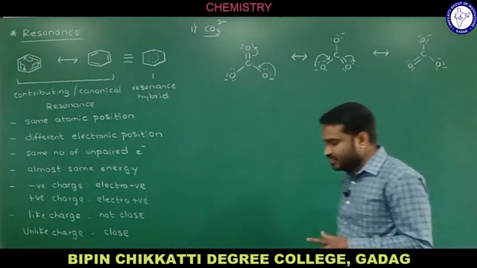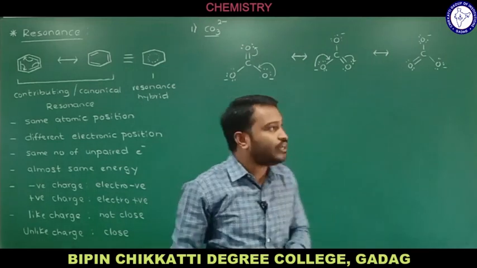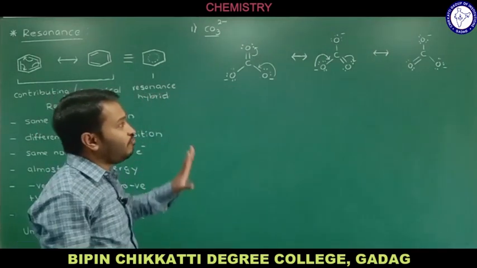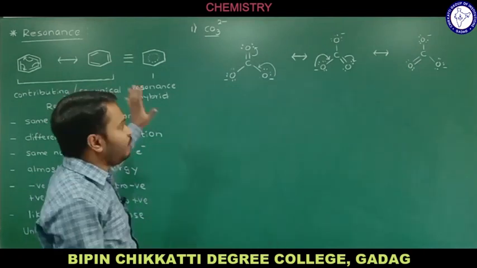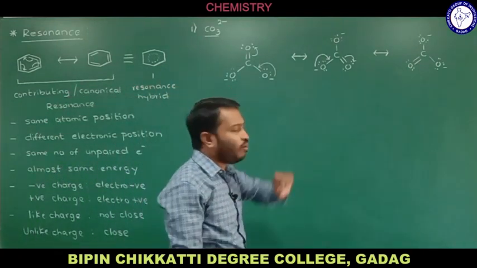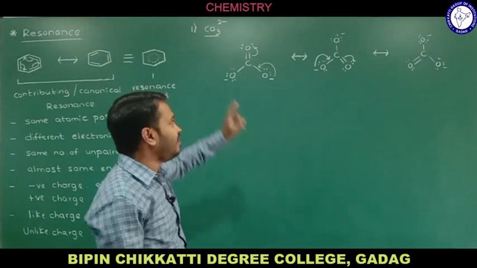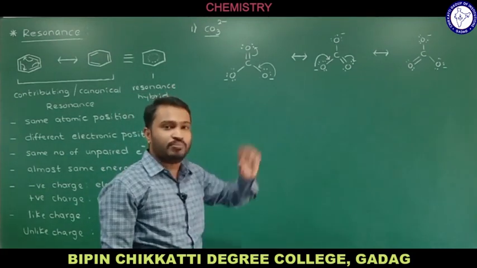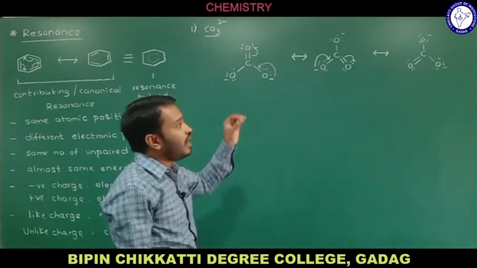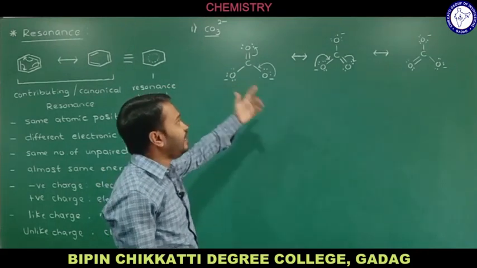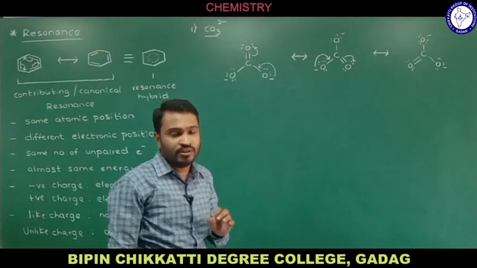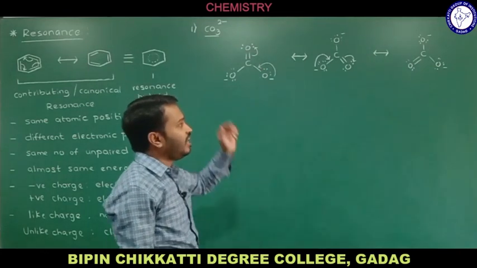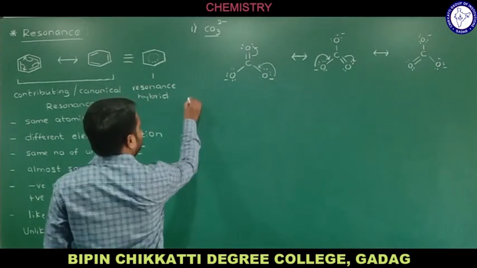So dots represent the number of valence electrons, and using that concept we can draw the resonating structures of carbonate like this. So if you observe these 3 different contributing structures, we come to know that the position of the atoms is the same, whereas the position of the electrons is going to differ, and the atom which is more electronegative has a negative charge, so the minus charge we are going to calculate here. And you need to remember the valence electrons, and based on that we can write the resonating structures like this.